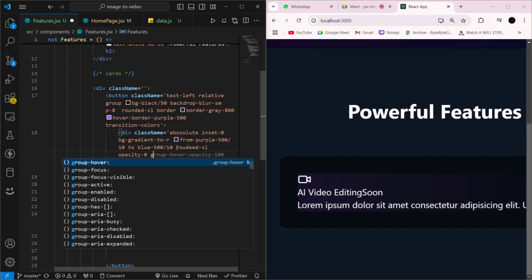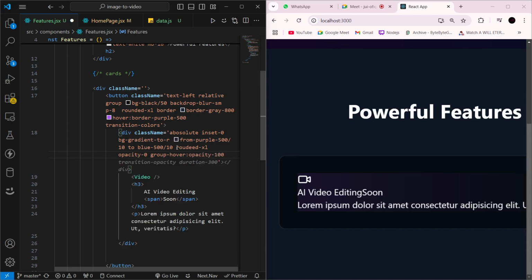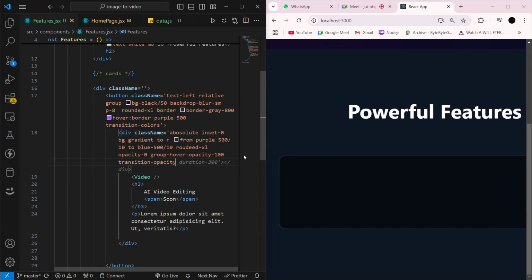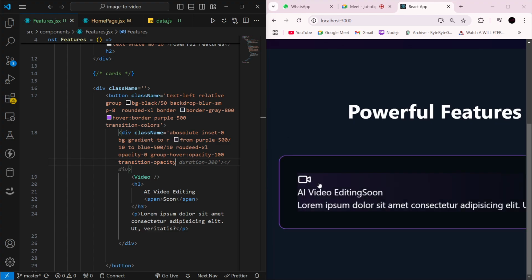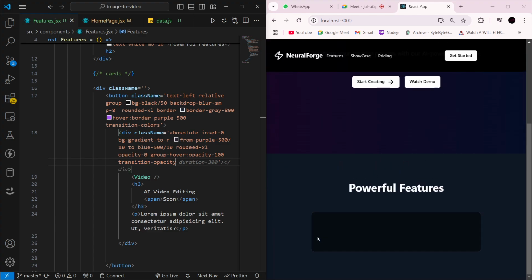And after that, we are going to group all the elements, group hover opacity 100, and let us have this transition opacity, and let us save this file. So when we hover on it, it's looking right. Okay, you guys are getting right.